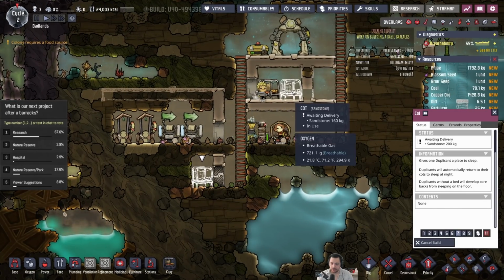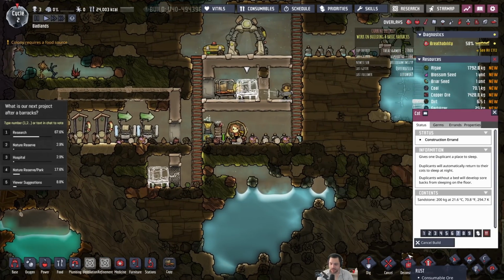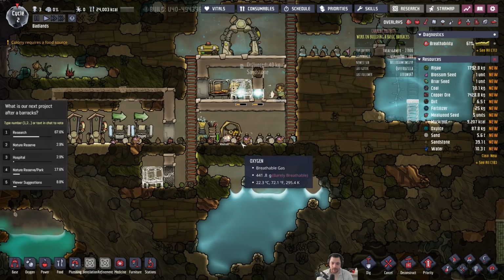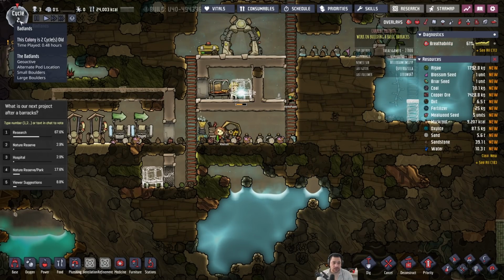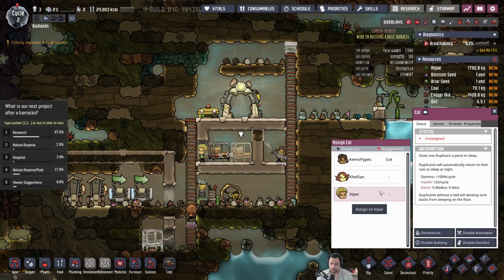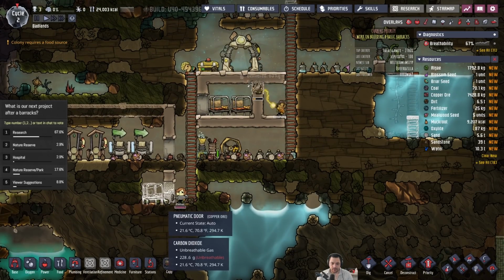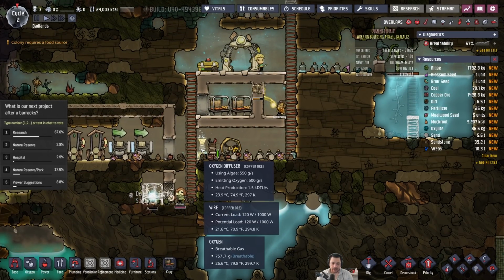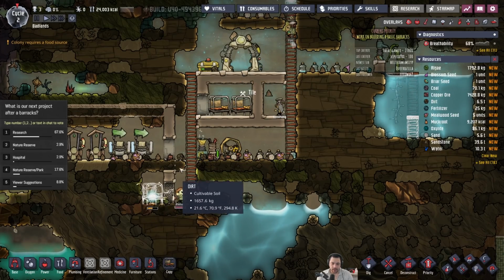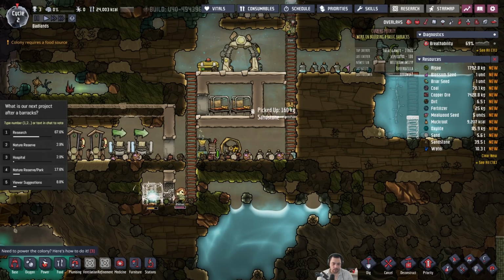So let's increase the priority for these cots up to 7. And also these walls to 7, so we actually get the barracks bonus by the end of the work cycle, which is in seconds. So this is Vipers. And then this down here will be Kellians. The oxygen diffuser is now pumping oxygen, so soon this won't be a CO2 pit, and she will be able to breathe more freely.